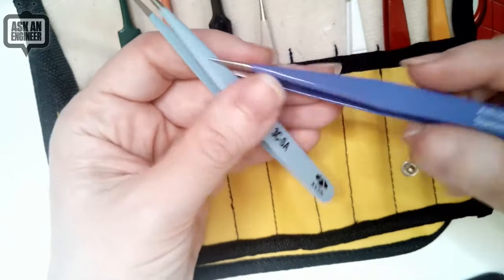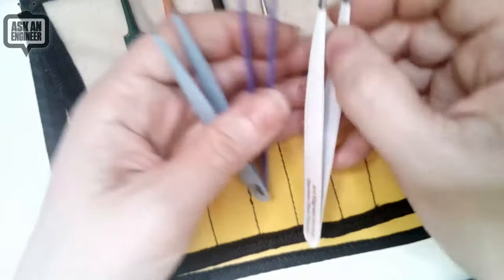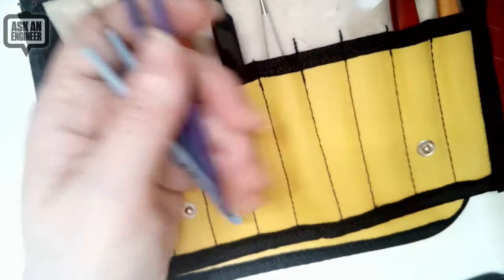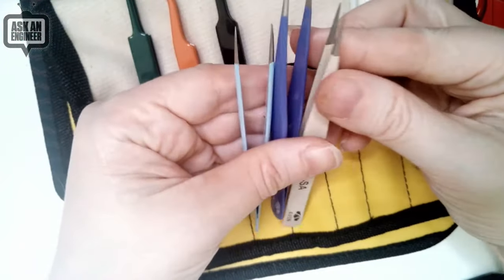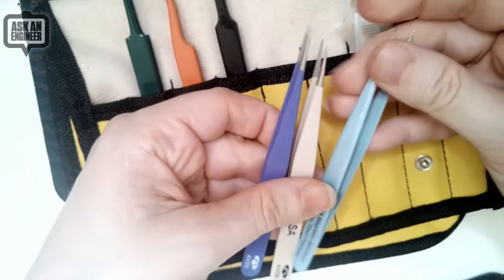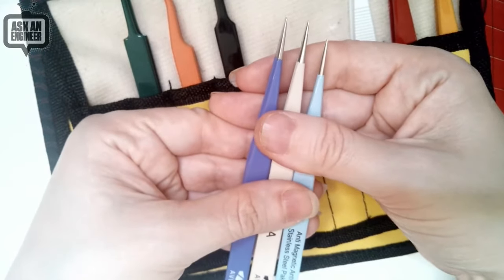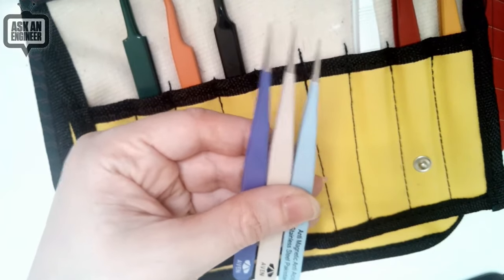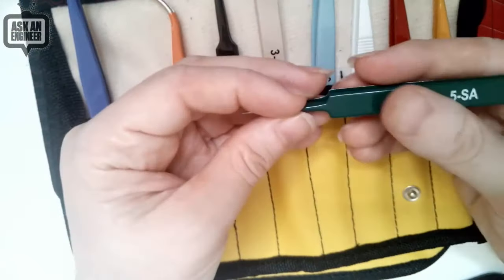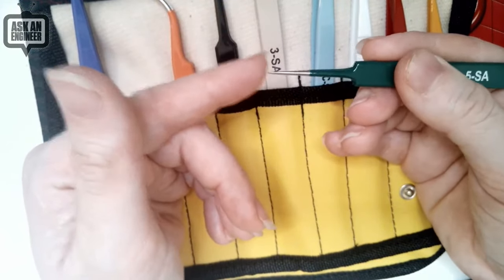Longer ones can sometimes be harder to control — I like to hold my tweezers kind of close to the tip. You're also going to see variation: this one is quite thick and serrated with a serrated groove for gripping. They look quite similar but some vary in how much they're tapered. This is the most tapered, this is medium taper, and this is maybe shorter. The length of the body varies — shorter ones usually give a little more leverage, but if you have to reach far into the PCB it's a little tougher. This one is nice because it's got a big grip area and then a very fine taper for reaching into small locations.